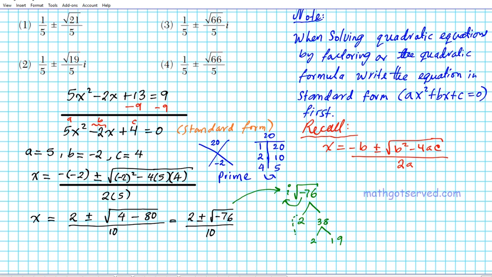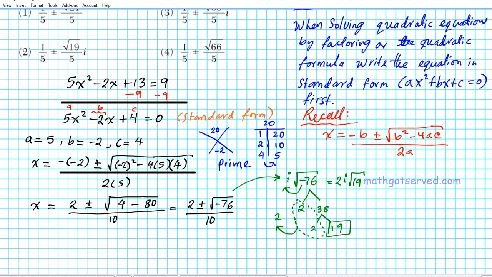Oh, nice. We have identical factors. So what is the square root of 2 times 2? Square root of 2 times 2 is the square root of 4. So guess what? The square root of 2 times 2 comes out as the square root of 4, which is 2. Okay? So the simplified form of square root of negative 76 is 2, and then the I will multiply them by each other. And then this 19 right here doesn't have a partner to break out with, so it stays behind as a radicand. Alright, so it's 2I root 19.